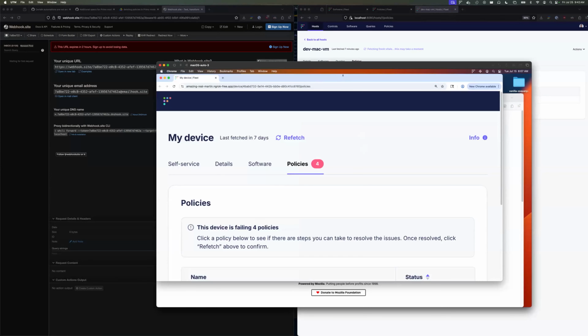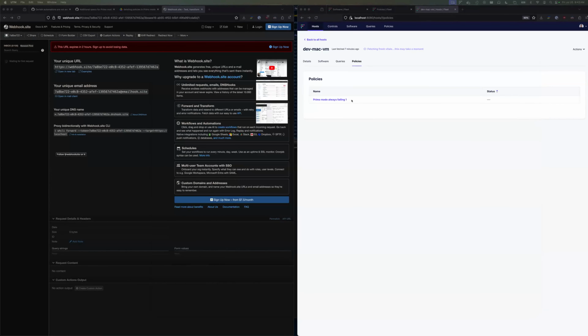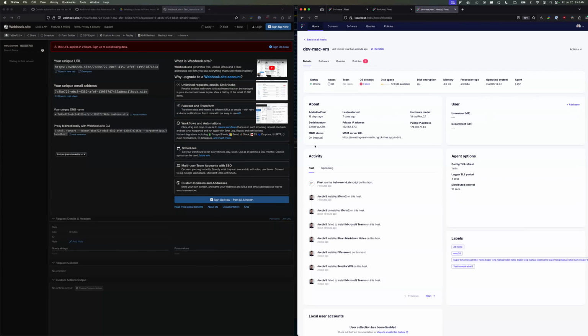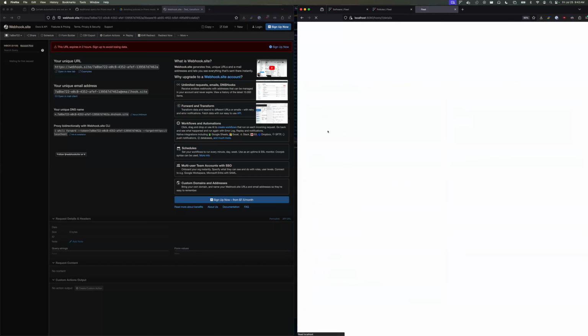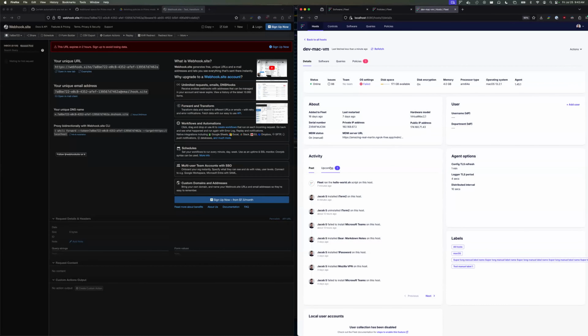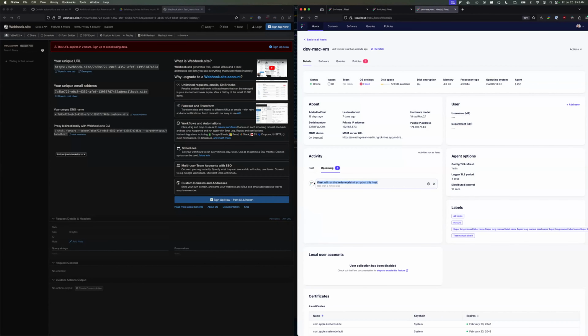Should be, yep, it's right here. Great, so the policy's failed, and now if we look at the host details and we fetch it, we'll see that Fleet is now going to run that script on this host.